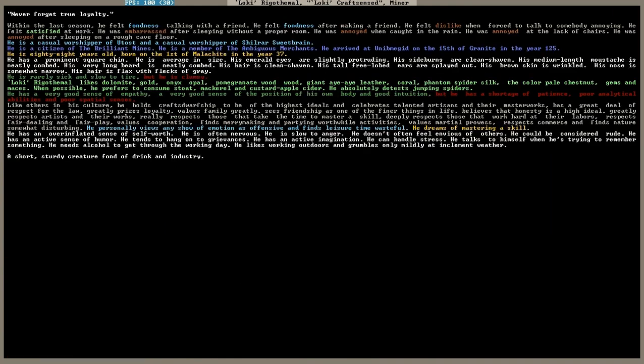Let's look at Loki. Never forget true loyalty, that's his quote. Okay, within the last season, he felt fondness talking with a friend. He felt fondness after making a friend. So, basically, these are positive emotions. We need to keep our guys happy. He felt dislike when forced to talk to somebody annoying. Okay, so it looks like he already has made an enemy, or someone he doesn't really like. He felt satisfied at work. He was embarrassed after sleeping without a proper room. We are going to get rid of that soon.